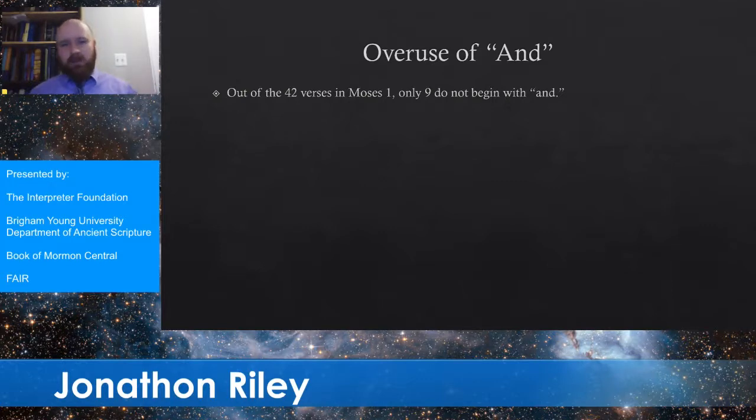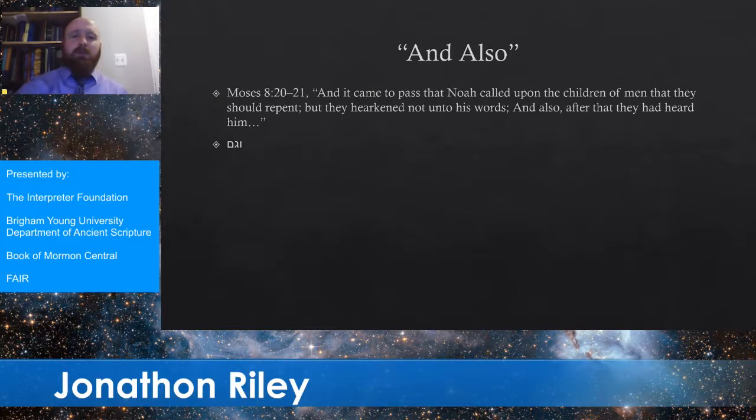This is in part because an ancient Hebrew text doesn't have any punctuation, and long strings of "ands" make the text comprehensible without using any periods or commas. In addition, this Hebrew word can also be translated as "but," meaning this word may even be more common than it already seems. Another Hebraism one finds in the book of Moses is also found in the Greek translation of the Old Testament, the Septuagint.